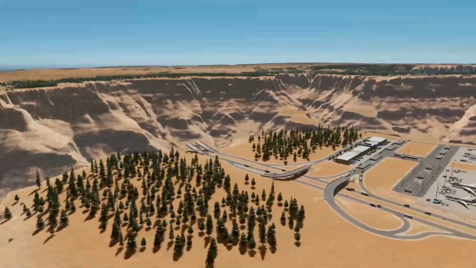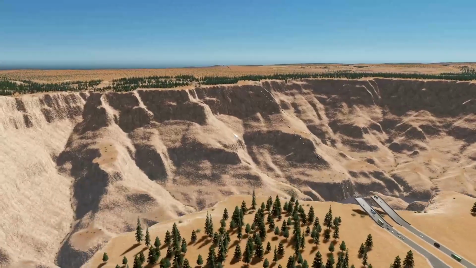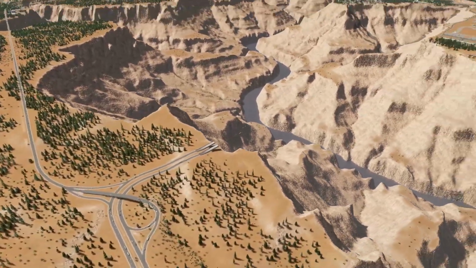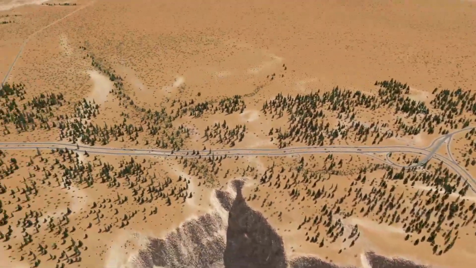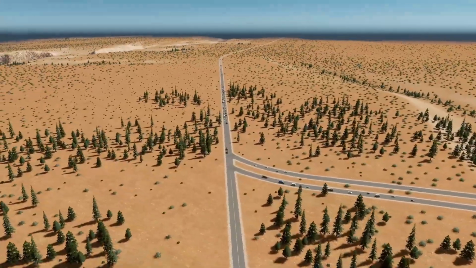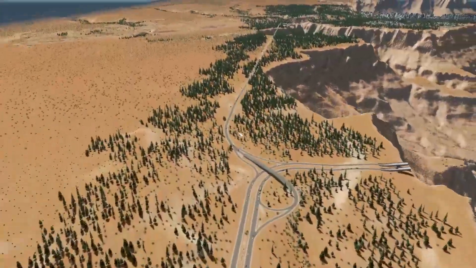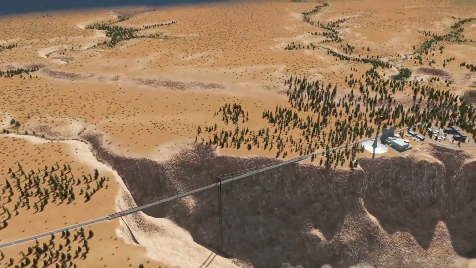And then we have another jump over here. This was actually the original one. I think this is relatively close to the narrowest point. So I just connected it up to your main highway like that. Nice. Works really well. I just built a highway along this side because I could actually bridge this one.